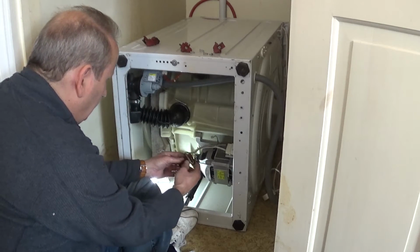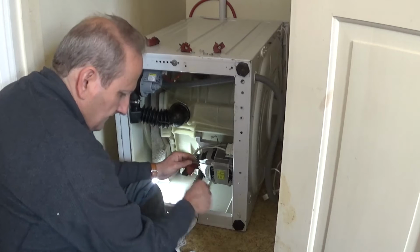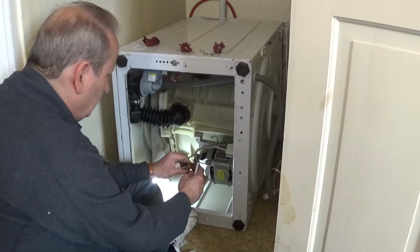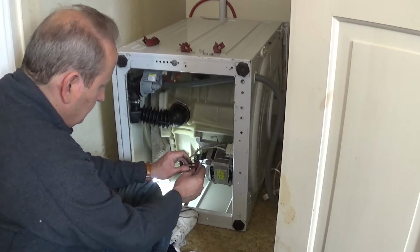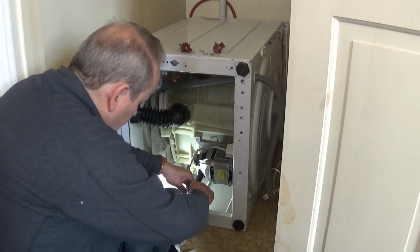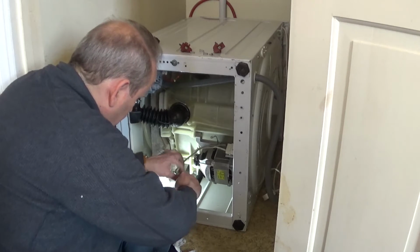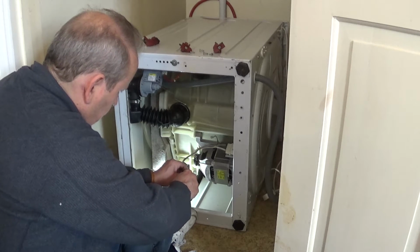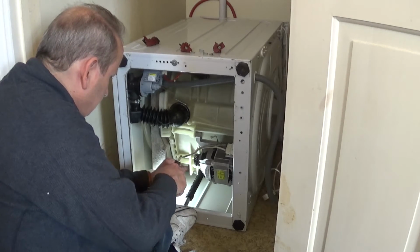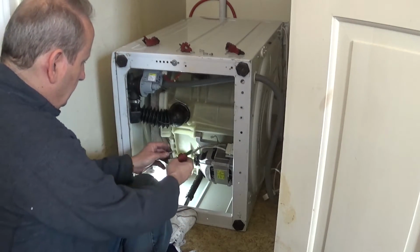And there we have that lead. Pull it out of that clip there. And you can see how heavily worn that is. Completely worn out. Let's give that a hard push in there. Right. New brush.